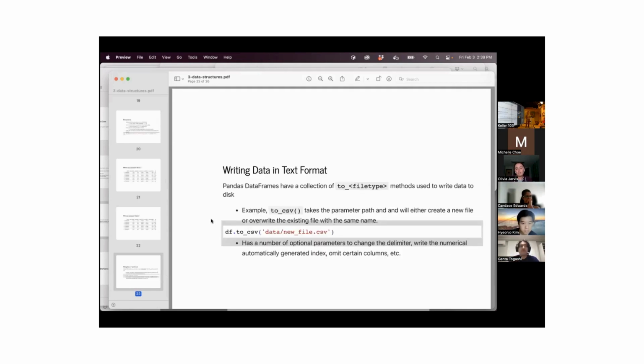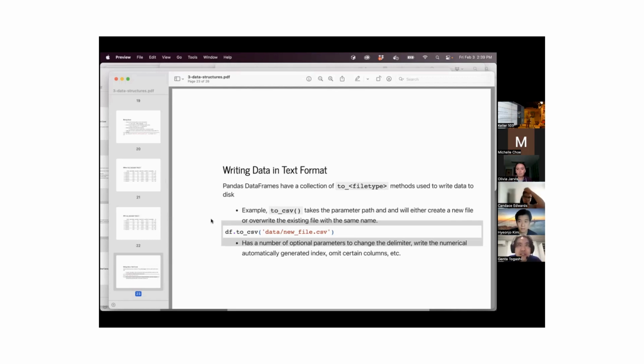Any questions, people? Yeah, I've got one. So when you are reading from the file, does pandas figure out the right data type, like numbers and strings? It cut out. Can you repeat your question? We can barely hear you. Maybe you can type it in the chat. Okay, we don't hear you very well.